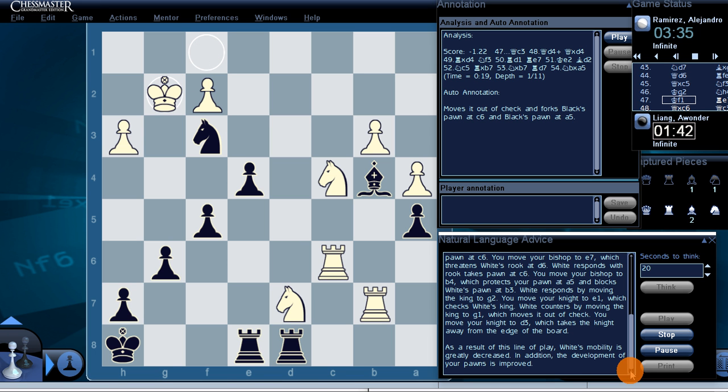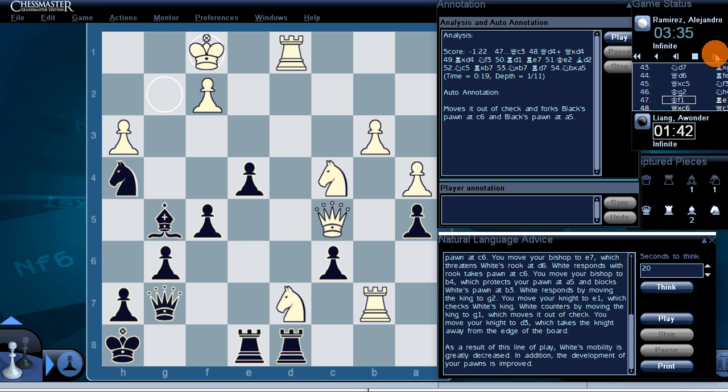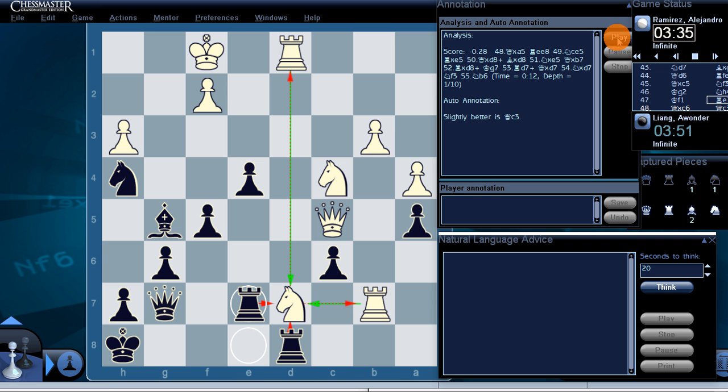White responds by moving the king to g2. You move your knight to e1, which checks white's king. White counters by moving the king to g1, which moves it out of check. You move your knight to d3, which takes the knight away from the edge of the board. As a result of this line of play, white's mobility is greatly decreased. In addition, the development of your pawns is improved. Rook e7. Slightly better is queen c3.